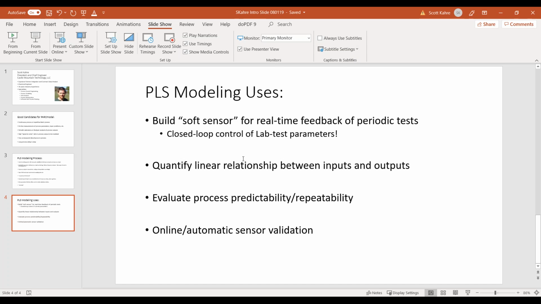Well, if you have a soft sensor running in parallel to that online sensor, and all of a sudden you see a big shift in the online sensor, but the soft sensor is still similar to what it was, then you know that the online sensor may have a problem. So you're just using the calculation to validate it, and you can alarm off of that difference and then do some maintenance or whatever's necessary.